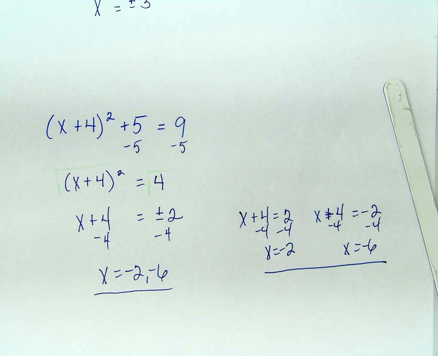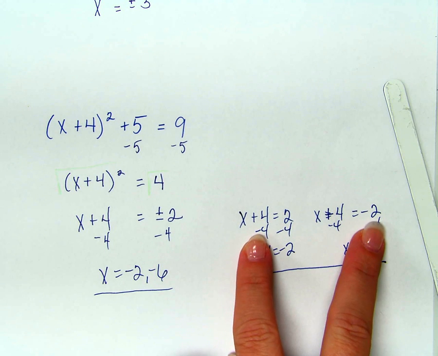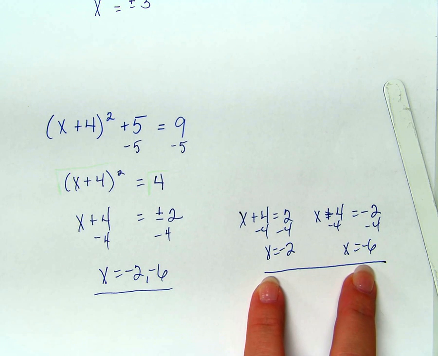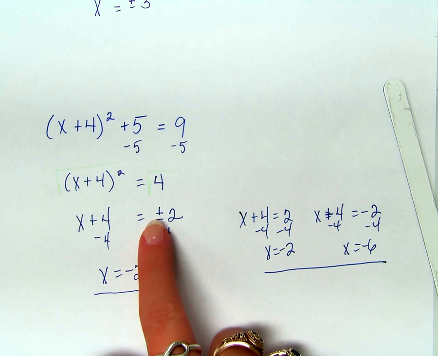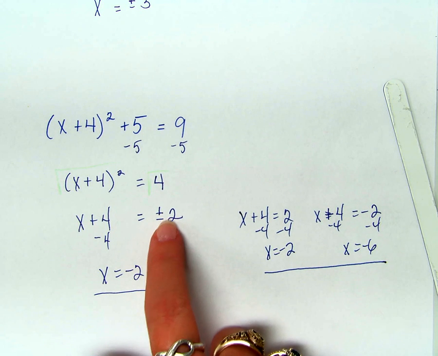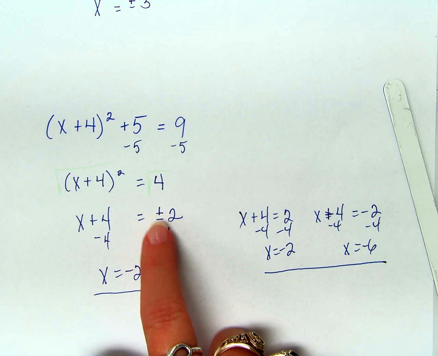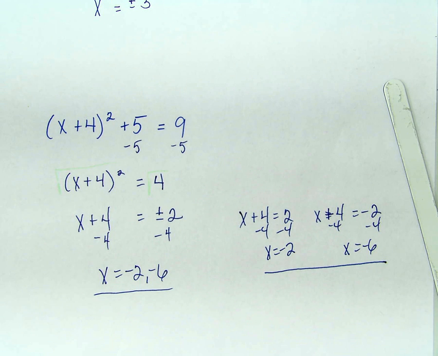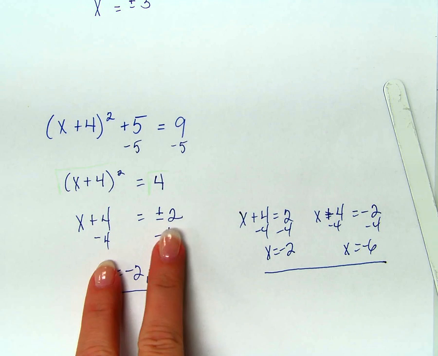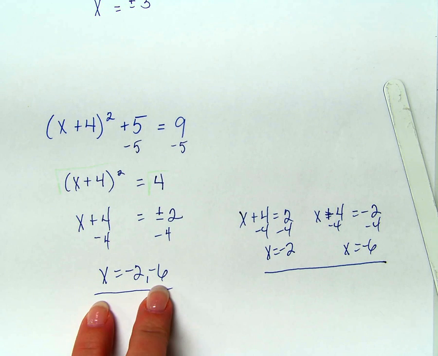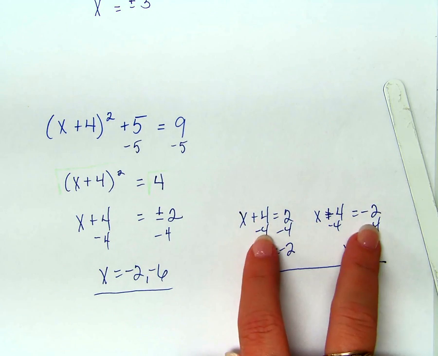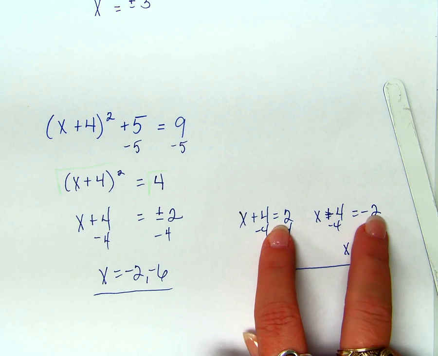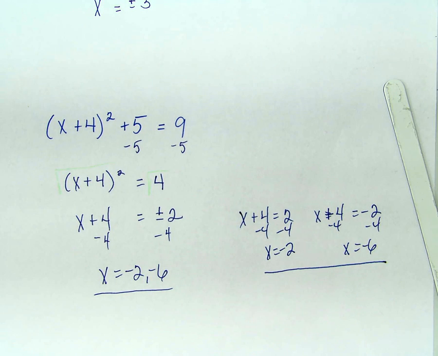But here's the deal, guys. Some people need to see this as 2 separate problems so that they know for sure they get 2 separate answers. But some people are perfectly fine remembering that this is 2 separate answers right here, a positive 2 and a negative 2. I don't care what you do. I want you to get the right answer. If you can see this as one problem and go straight to here, that's totally fine with me. If you need to write it as 2 separate problems where you get the positive 2 and the negative 2 to get your 2 answers this way, that is perfectly fine as well. Got it? Any questions about this?